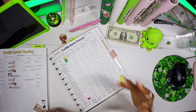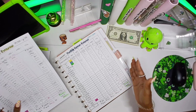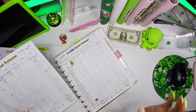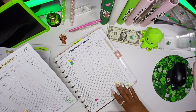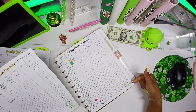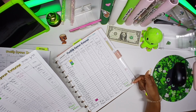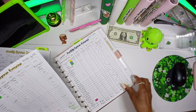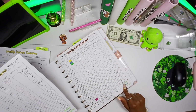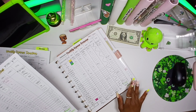All right, so let's look at the previous 5 months. So nothing was going to top January. We all know that. I was doing a no spend in January. I really did really well in doing the no spend, as you can probably tell based on, you know, what's not on this particular overview. The amount we spent for that entire month was $643, and we had $48 left over in rollover. Okay, February, it started to increase. In February, we spent $793, and we only had $15 in rollover.